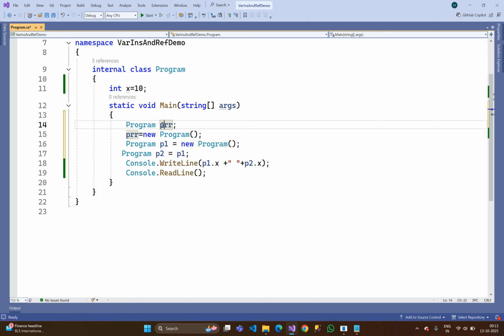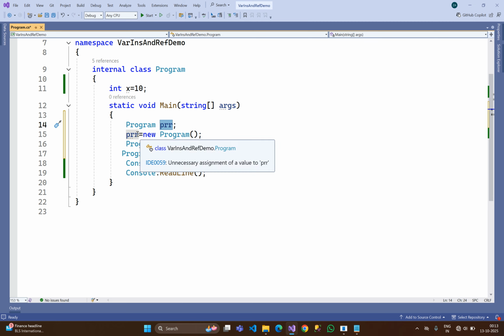Here PRR is called a variable of class program, or a copy of class program, that is uninitialized. And here PRR is initialized using the new keyword. We created the instance, so here PRR is called an instance and there PRR is called a variable.